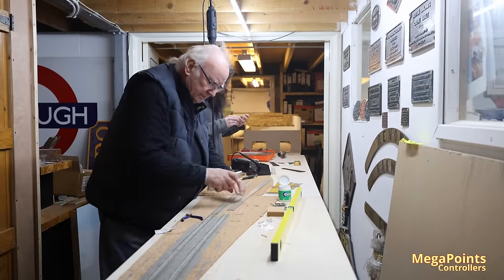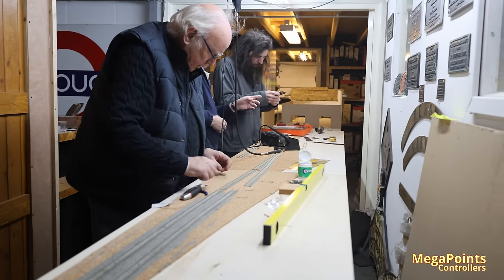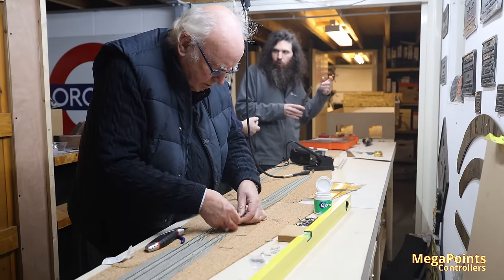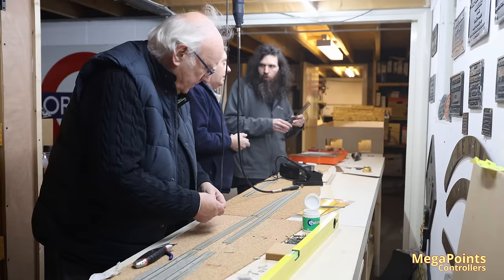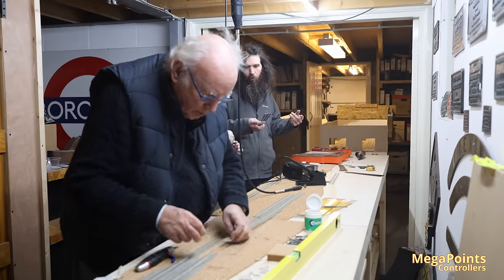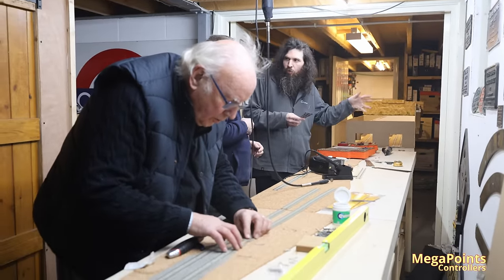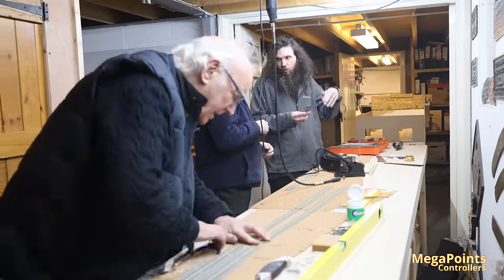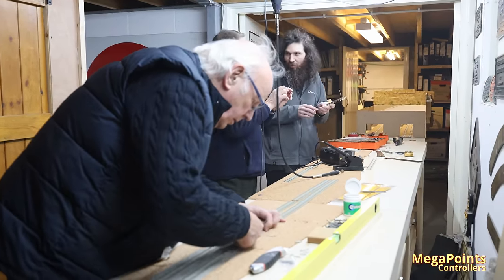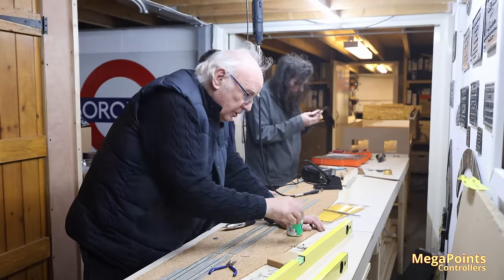Wiper inside that. Well, you're doing it that way, but servo. From the switch to the servo? No, the switch goes from like a MegaPoints driver board. But what you can do, you can either use relays like I do, or if you have a double pole, double throw switch, one side of your switch goes to your MegaPoints, the other side of your switch goes to your frog.